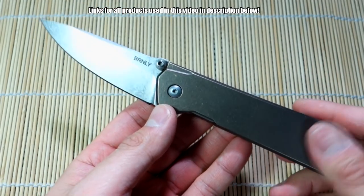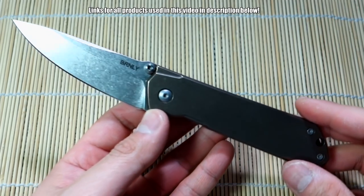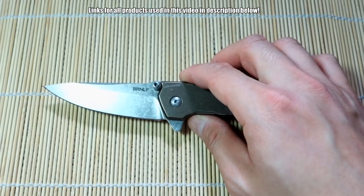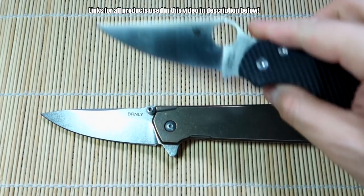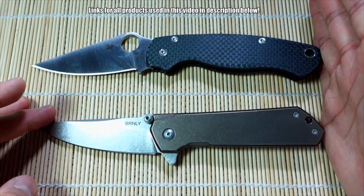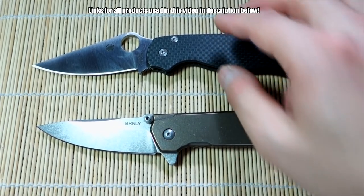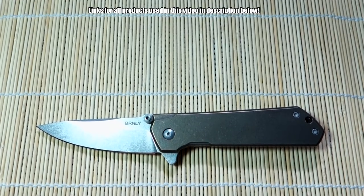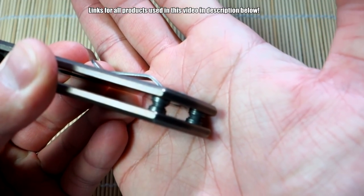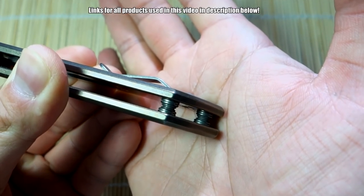Overall, excellent knife — definitely one of my most favorite mid-techs, if not the favorite, and I've handled quite a lot: Brad Southerd ones, Michael Birch, David Moser. Let's give it a quick size comparison next to the Paramilitary 2, which we all know and love — butt to butt it's just a hair under the Paramilitary 2. Still a very manageable EDC knife and I absolutely love it. It does have a lanyard hole here, and these are the standoffs — kind of like dumbbell standoffs but with a lot of little milling channels in there, which is really cool.